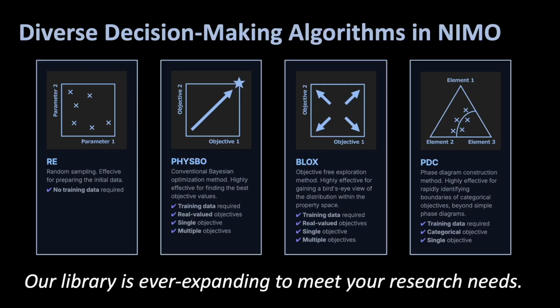Fourth one is PDC, which is phase diagram construction. For researchers focusing on structural transitions, PDC is a specialized tool for mapping phase boundaries. It minimizes the number of experiments needed to draw accurate phase diagrams, saving you weeks of manual measurement. These are just a few examples. Our library is ever expanding to meet your research needs.